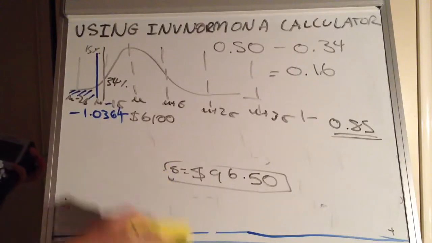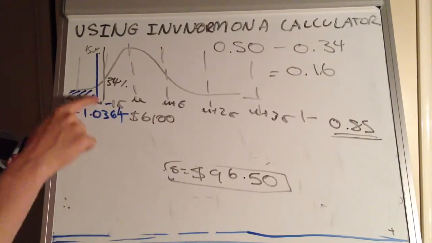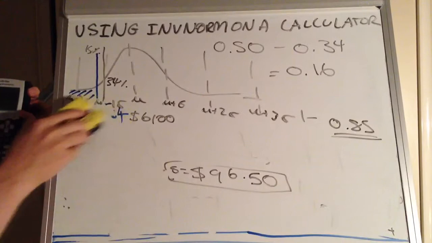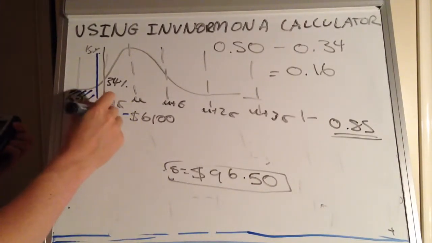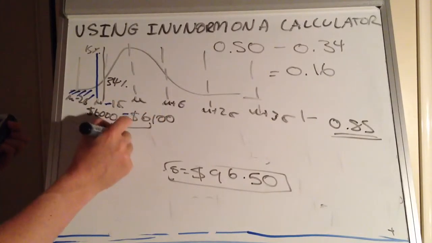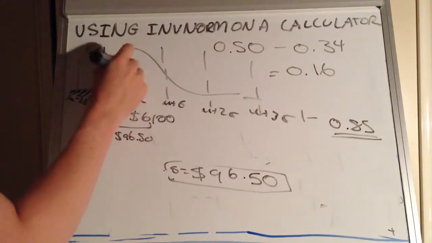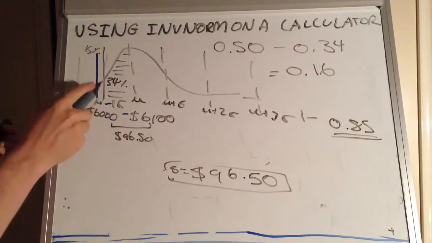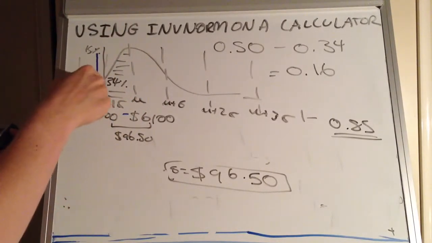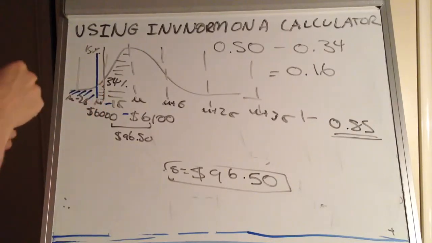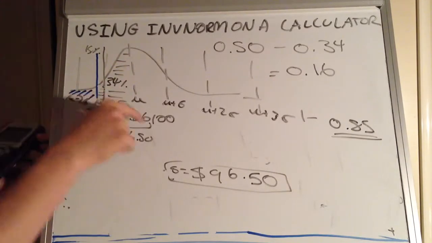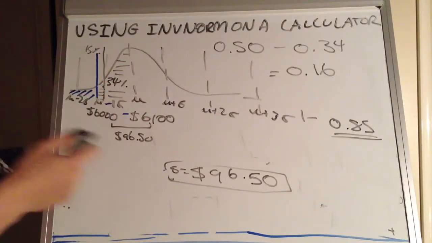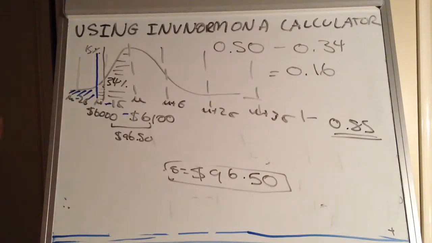And let's have a little think. Does this make sense in context? If that's $6,000 here, and that's just over one standard deviation away, then yes, it probably does make sense that there's $96.50 in this 34% here, because just over that 34%, we're going to have an extra little bit there, making it 100 overall, 6,000 and 6,100, of course, there's 100 difference. So yes, it does make sense in context.